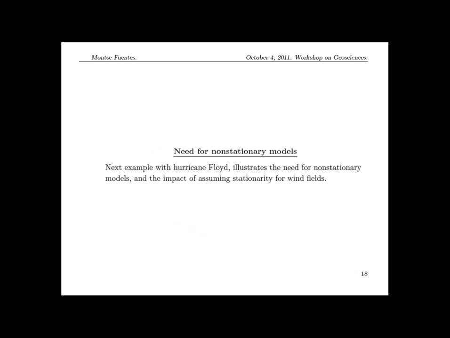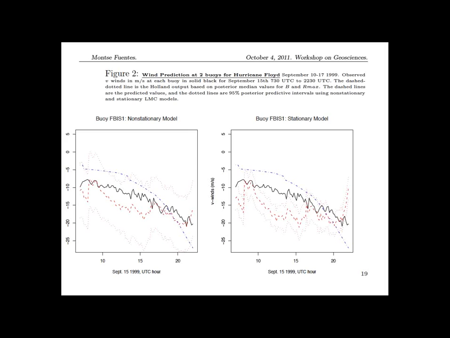But let me show you what would happen if we work with the stationary models, the type of implications that it could have when we are working with wind fields. So this is Hurricane Floyd in 1999, I think a Category 4. And here what we are doing is trying to predict the hurricane wind fields. I'm showing you here what happens to the V component, similarly to the U component. It's a particular location where we have a buoy, and we are trying to predict what the wind would be without, of course, using the information from that buoy.